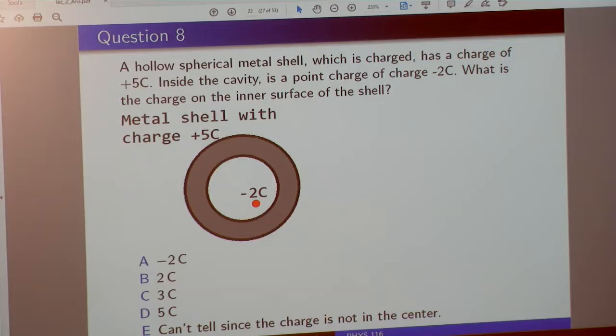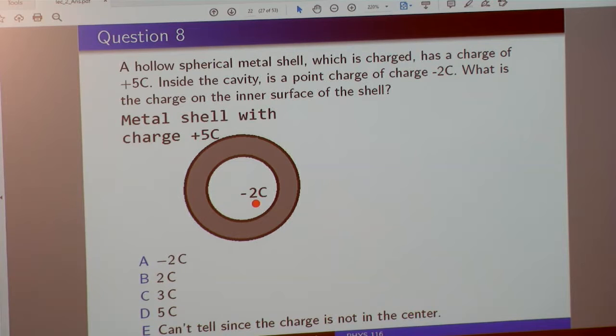Emma, you want to give a shot at explaining? Honestly, we were not totally sure, but my gut reaction is that the inside charge is -2. The point charge, yes, that's given to us that it's negative. And so the inner surface, I was thinking of something to do with canceling that -2, so it goes to +2. Okay, true. Yes, that is correct.